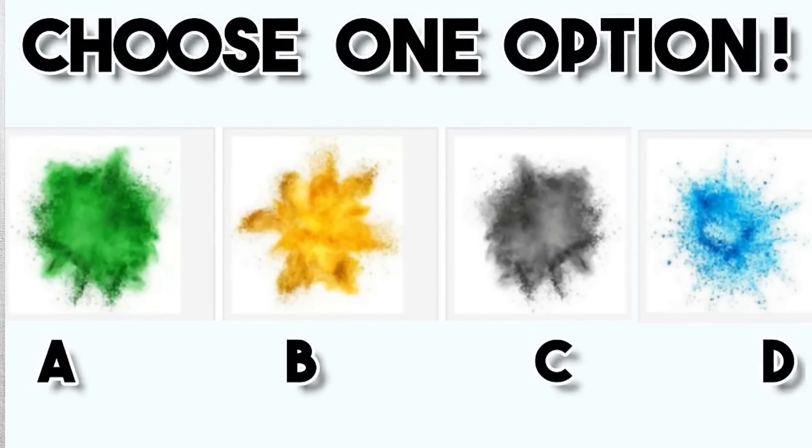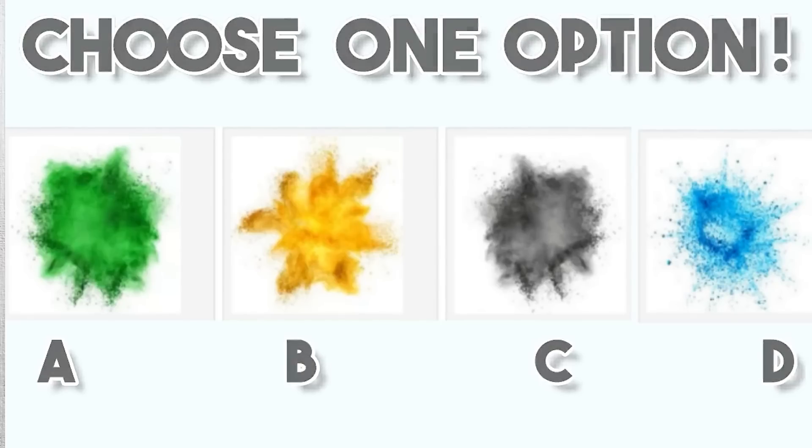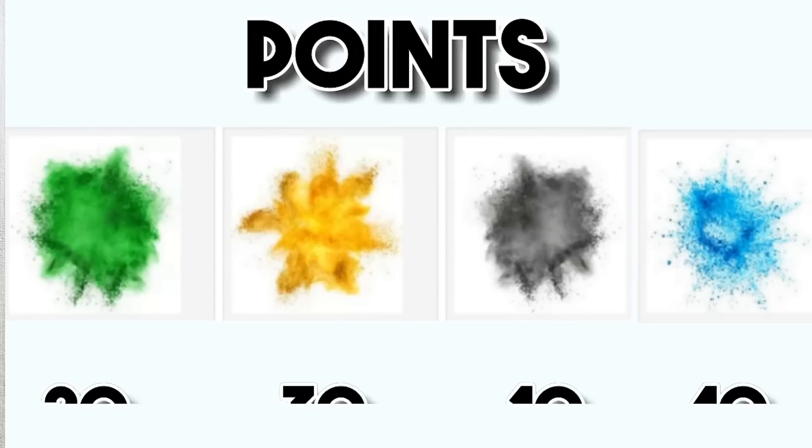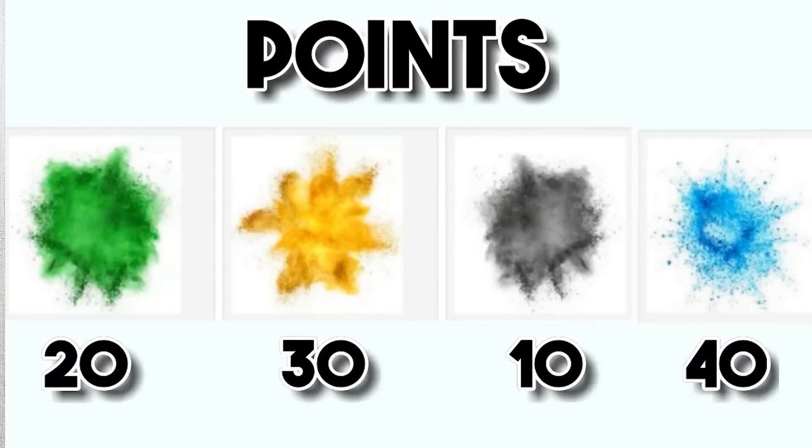Right now we have four colors — be sure to choose one of them and comment your answer. I'll give you a couple of seconds to solve this first question, then I'll tell you the answer. Most people would have chosen blue, because blue is described as a favorite color by many people and it tricks our mind into feeling calm. If you said yellow or green, those are also very popular colors, so give yourself a pat on the back.